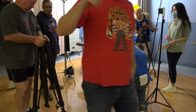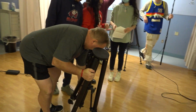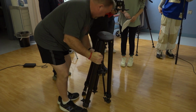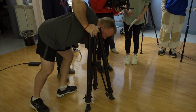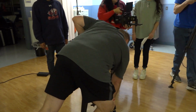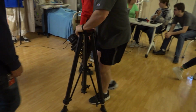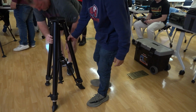I need someone who wants to do a job for me. Who wants to do a job for me? We're adjusting this. Grant is setting up a bigger tripod, which you may have noticed. This tripod is a heavier duty one because they're setting up a piece of equipment called the jib. The jib is basically an arm that you can put the camera at the end of, and it allows you to do an upward motion, a left and right motion, but it allows you to get some verticality and some different type of movement and with fluidity.